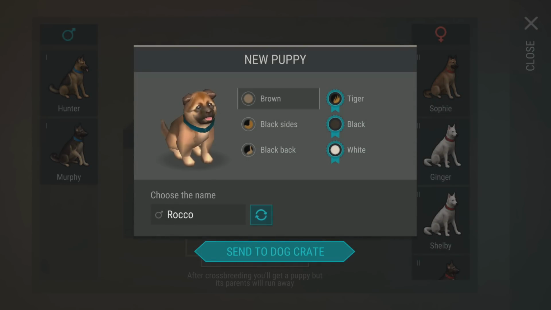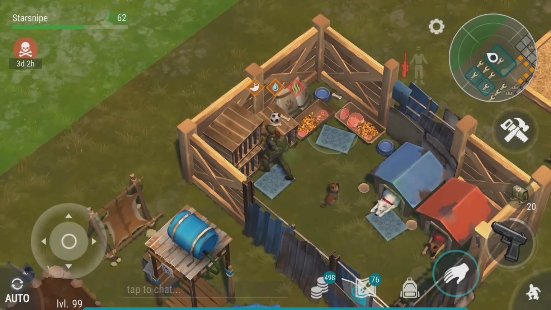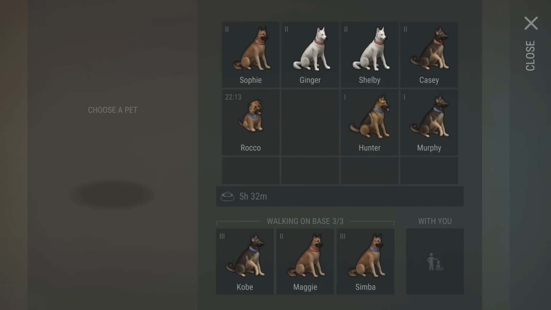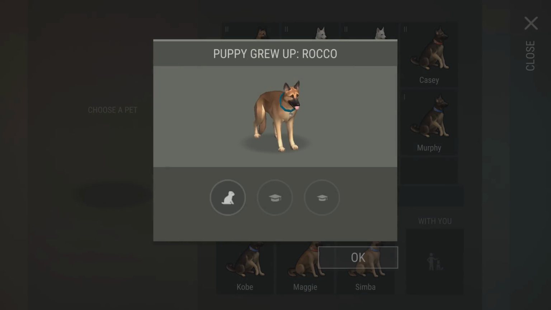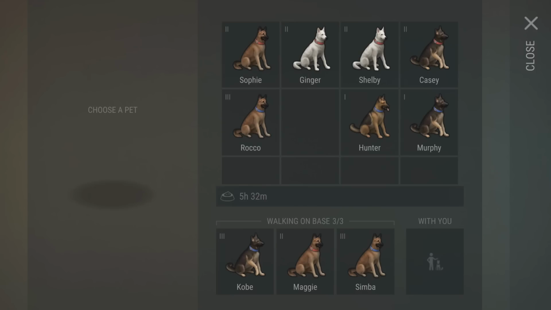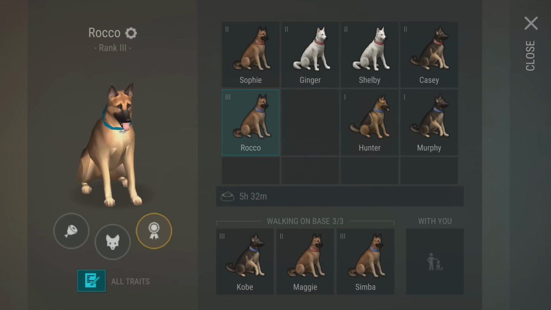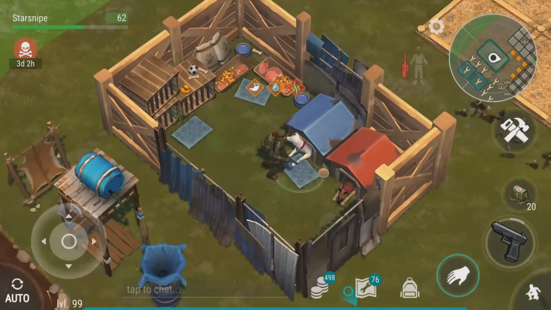Please, Rocco. All right, Rocco, please tell me you're a high level, buddy. It's a male too, so that's kind of bad because we needed females. And it's a level 3. God dang it. And he did inherit Witty though, and it's just as good as a Witty, so that's kind of good. Why don't we go ahead and equip Rocco back into there, but still an unfortunate struggle for us to be stuck in.